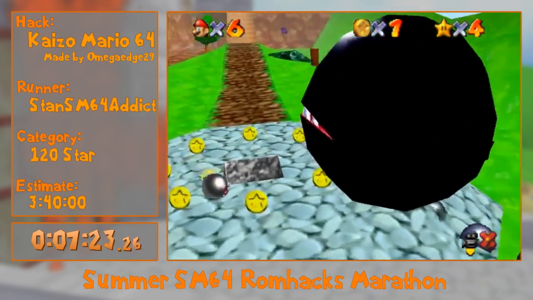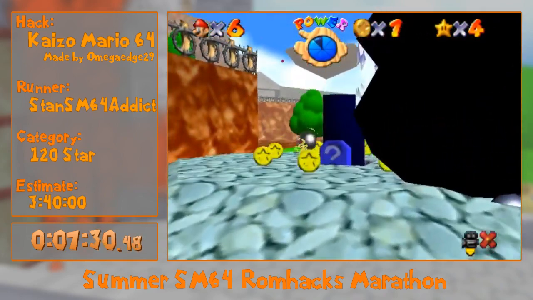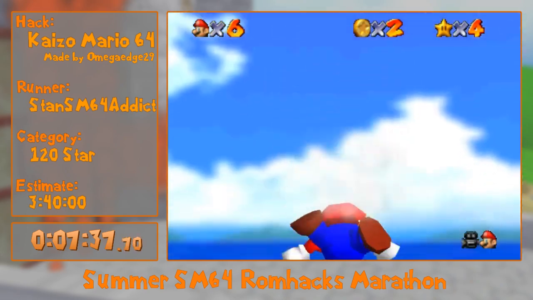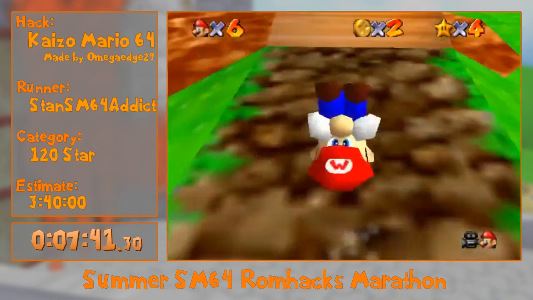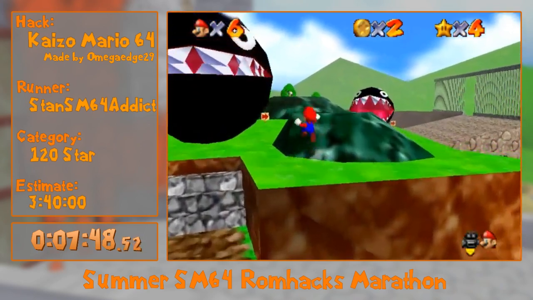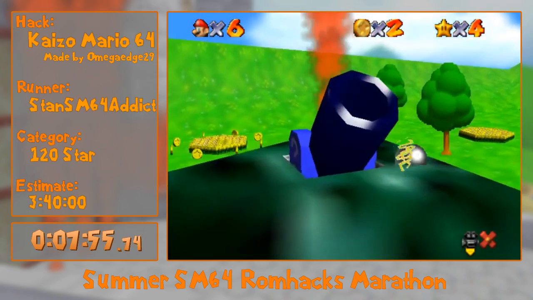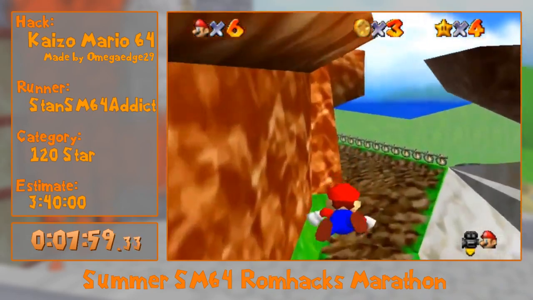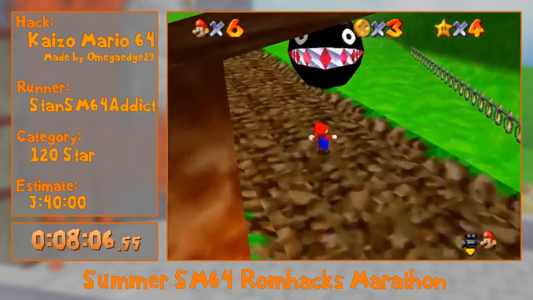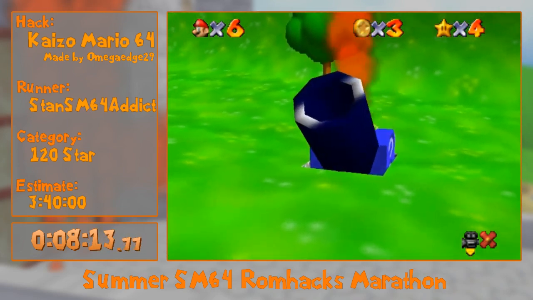So this course, if Stan isn't careful, it can actually crash because of having too many objects loaded in it. This was changed. It changed from requiring the actually really quick CB.